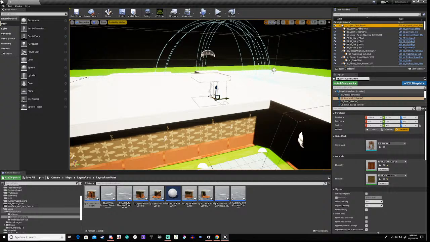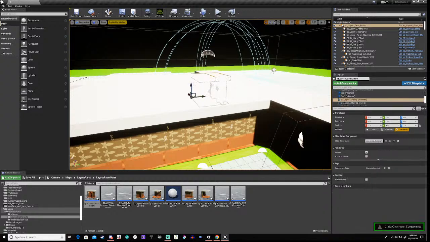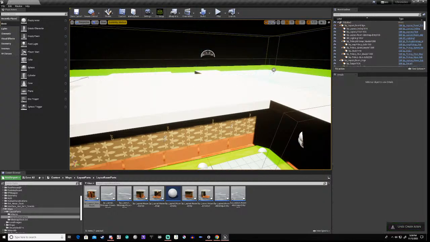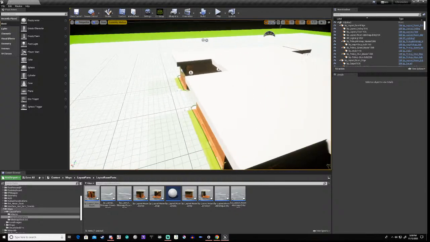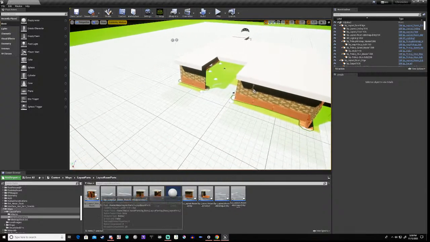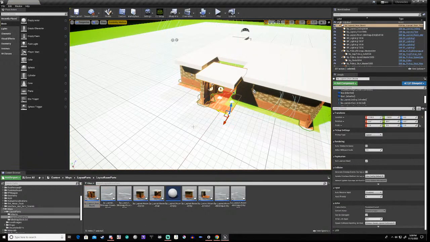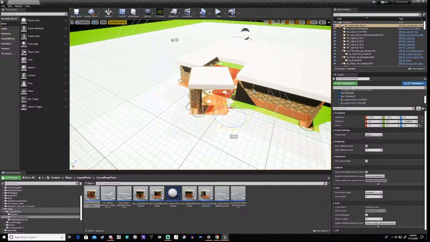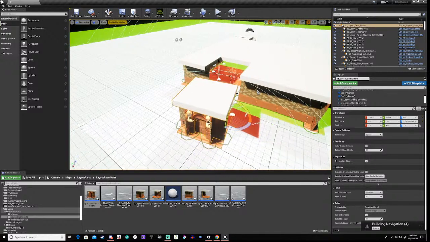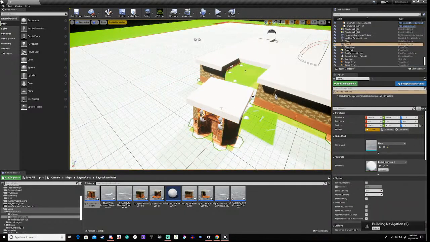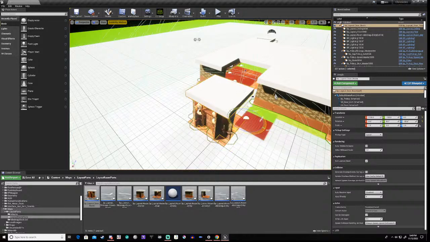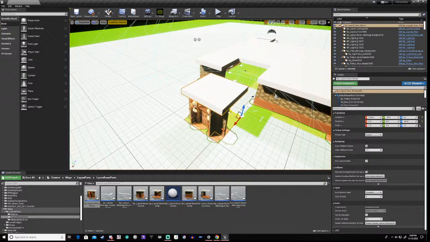Right, so drag this in, and therefore we check this out, make sure it all fits correctly.